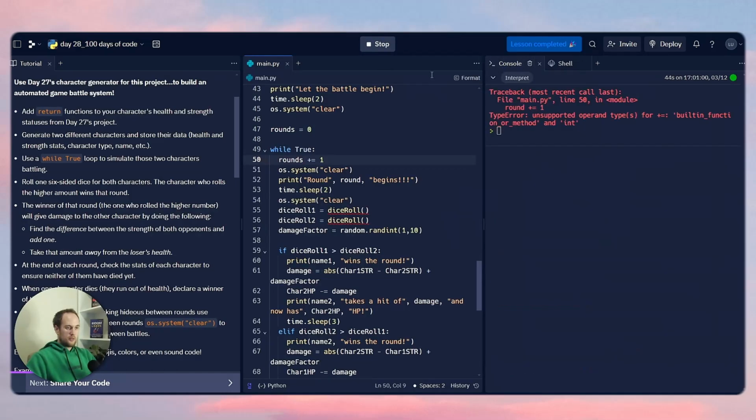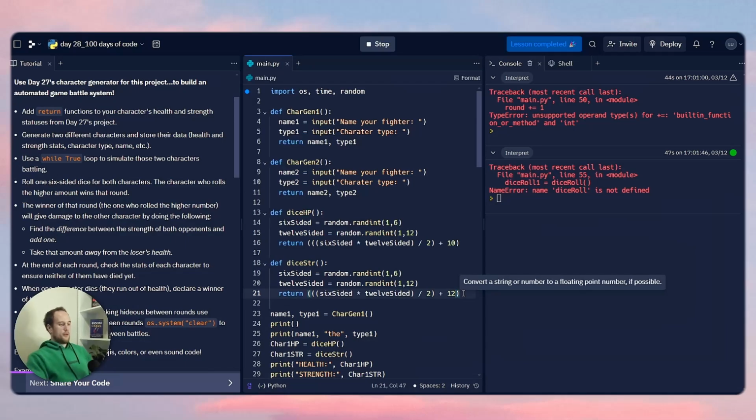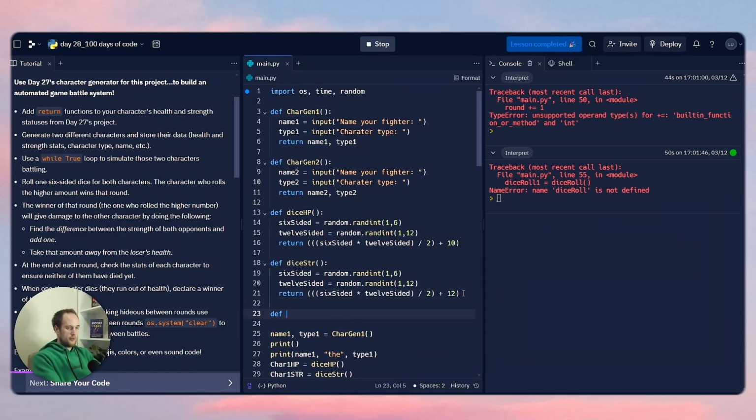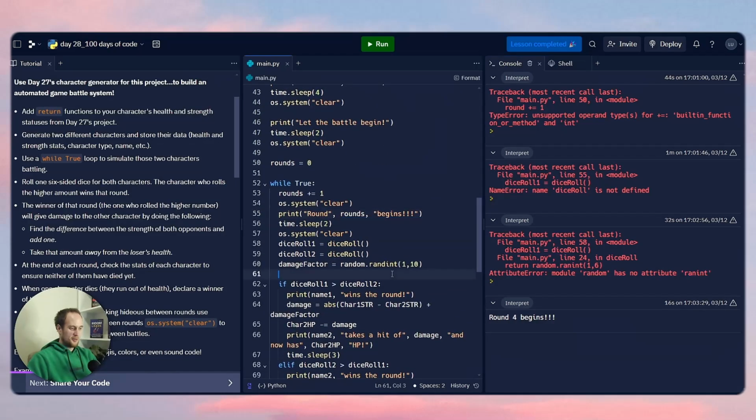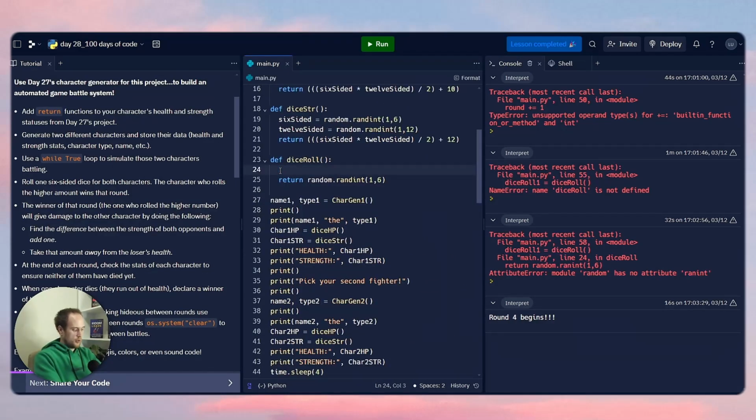Alright, let's clear on this. Let's go again. Oh, I don't have a dice roll. Alright, dice roll. That's now correct. And nothing else seems to work. Okay, so why is that? Might have to add a variable in. I'm just gonna solo call it 6 sides instead, just in case it stuffs up with the one on top. And then return, probably return that 6 sides. Let's see what happens now.